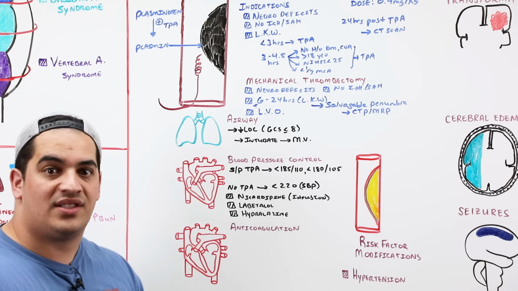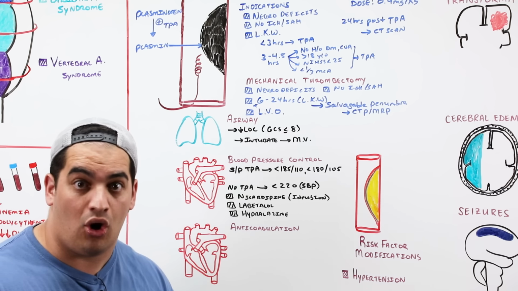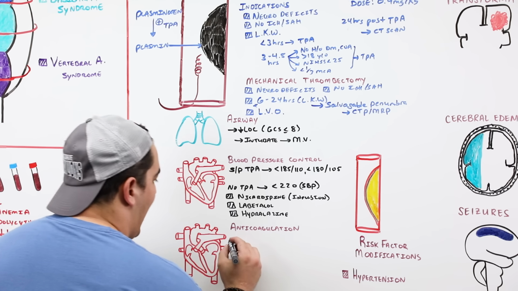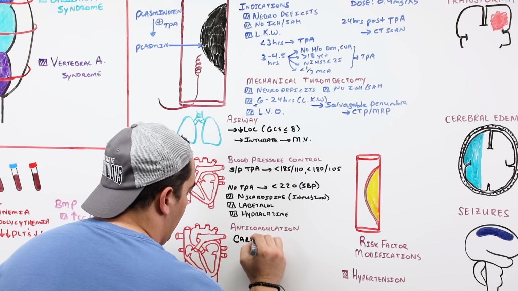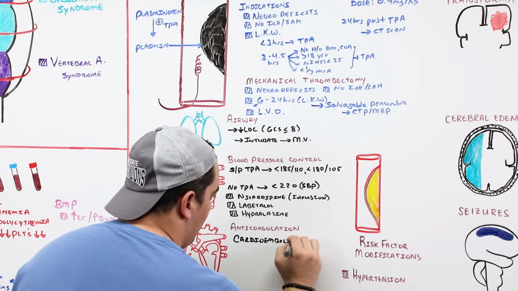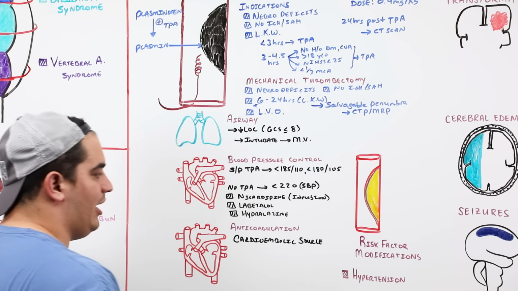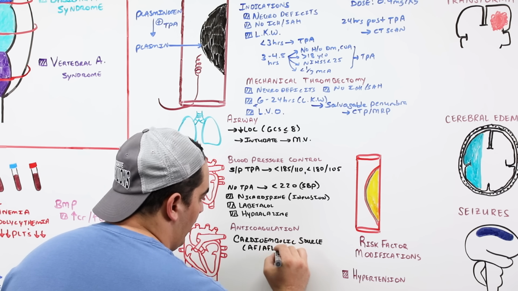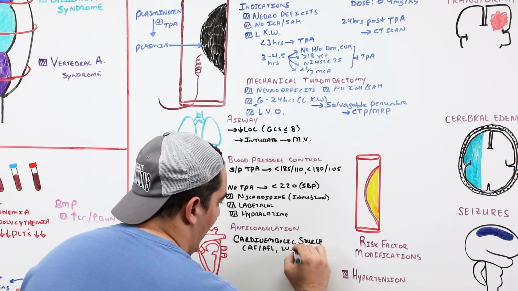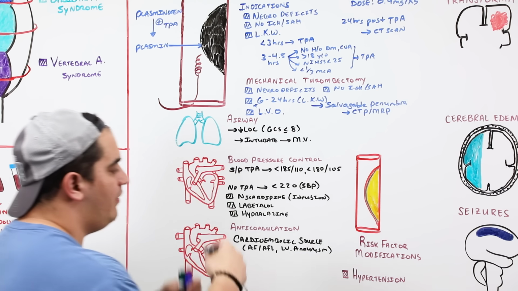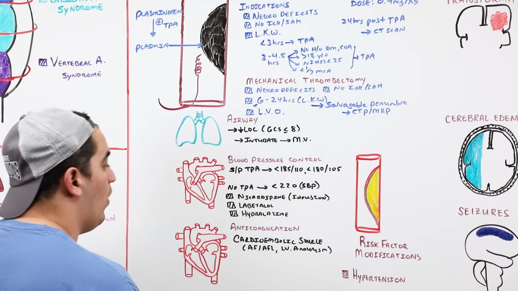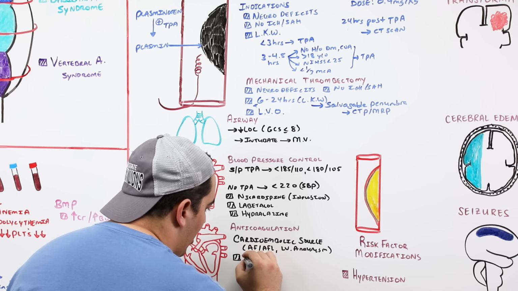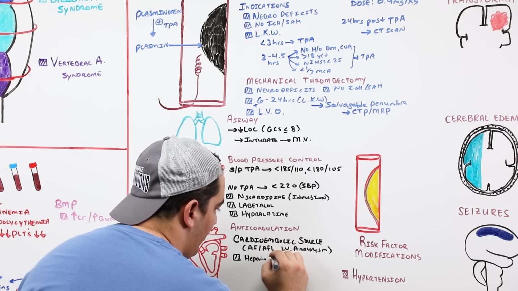Anticoagulation is important if somebody has a reason to be anticoagulated, like if they have a cardioembolic cause. So cardioembolic causes are very important things to remember. So if someone has a cardioembolic source of their acute ischemic stroke, for example, and we'll just throw in a couple of these, maybe they have AFib, maybe they have atrial flutter, maybe they have a left ventricular aneurysm, whatever. They have one of these reasons and they need to be anticoagulated. What do you do? Acutely, if they're still in the hospital, you get better titration control with a heparin infusion.